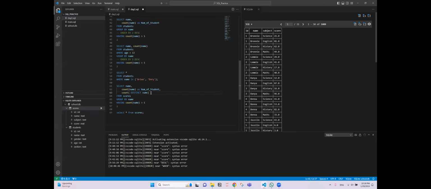So you said as number of students. You can just say as number of unique students. And you need to change your having clause as well because you're using a different column now. All right, let's run this.